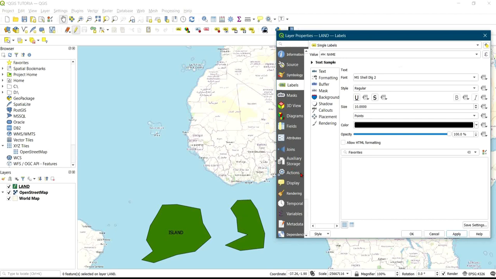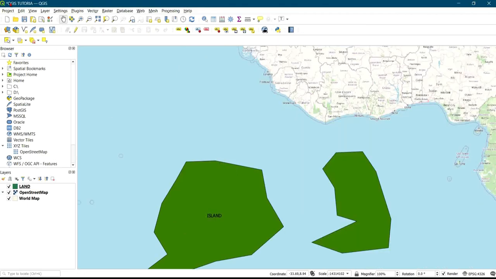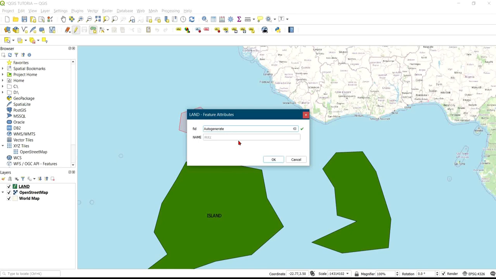So now when you create a new polygon, then let's click OK.